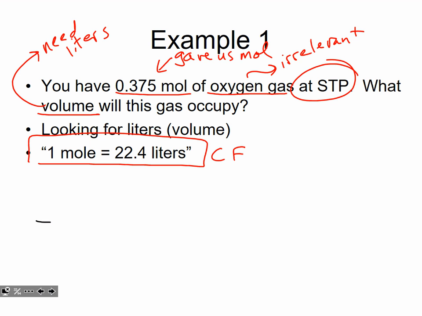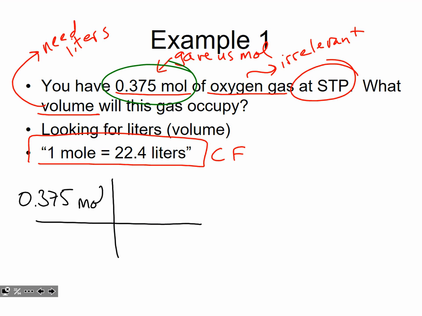So we can set up our T-chart. Take the number the problem gives us. What's the number the problem gives us? 0.375 moles. So that's going to go top left. Then we're going to use our conversion factor here, which in this case is going from moles to liters. So what unit did I put top left? I put moles top left, so I can put moles of a gas bottom right. And how many moles of gas? Well, 1 mole, right? That's that portion of the conversion factor.